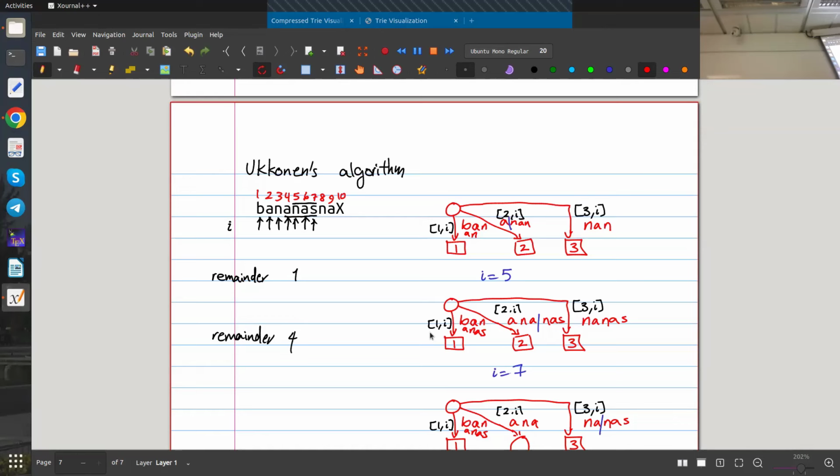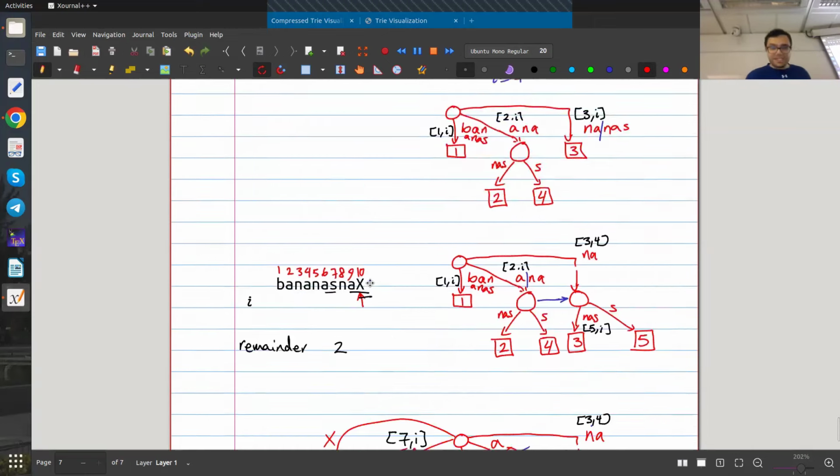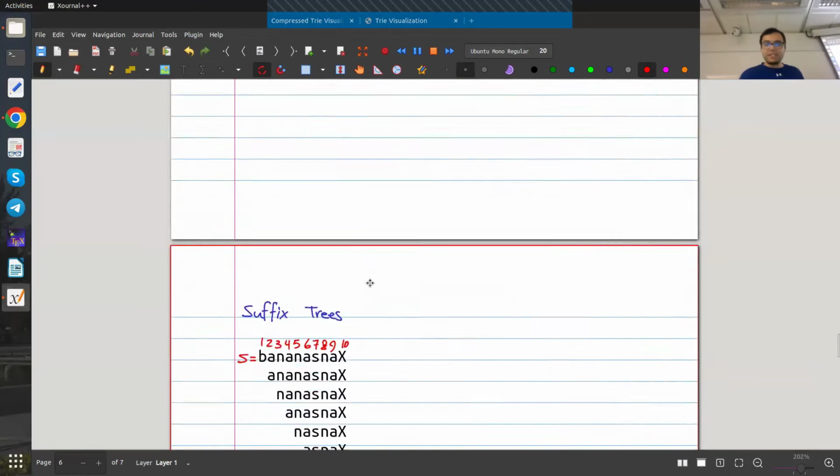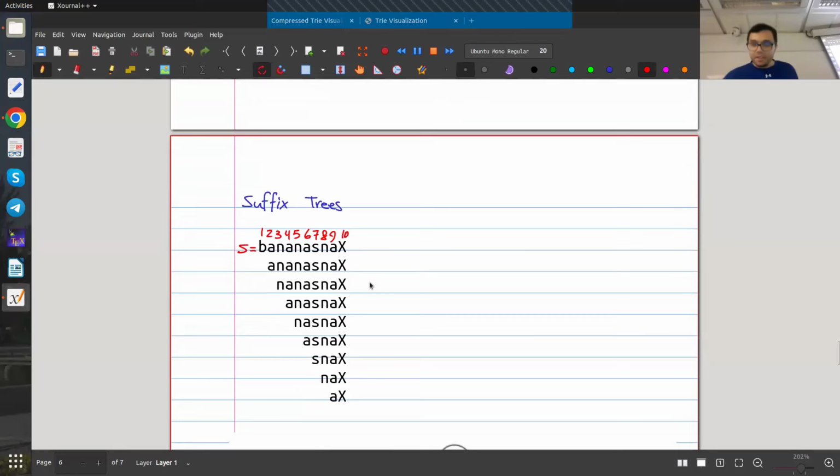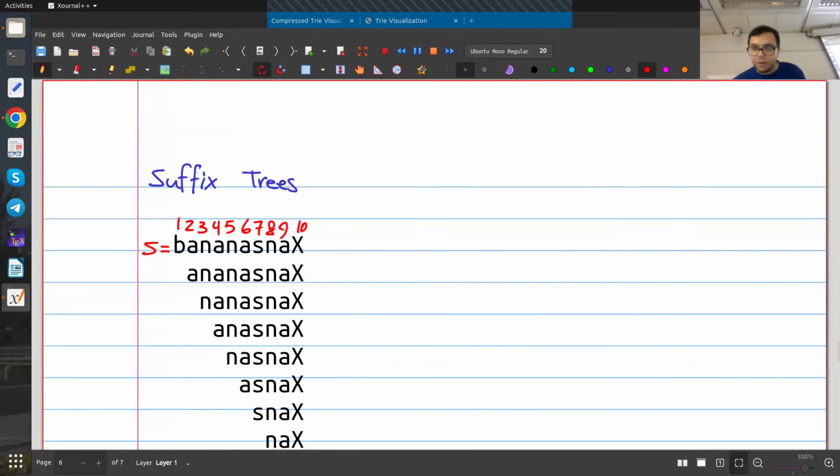So the total number of times that I jump around in my graph in order to create it is bounded by O(n), because I have O(n) nodes, and every time I'm jumping around, I'm adding a new node, right? So the total runtime is actually O(n). So finally, this means that using this algorithm, we could create a suffix tree in O(n). So our pre-processing time is now O(n), which is optimal.